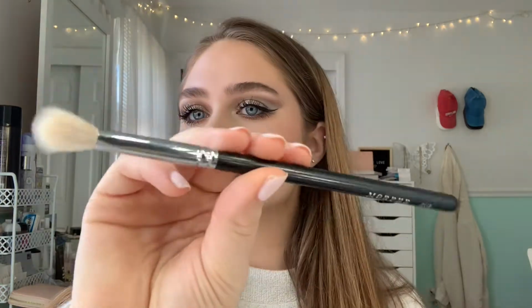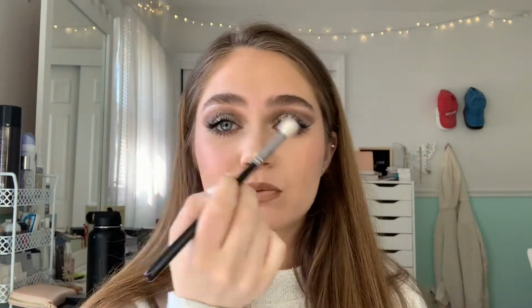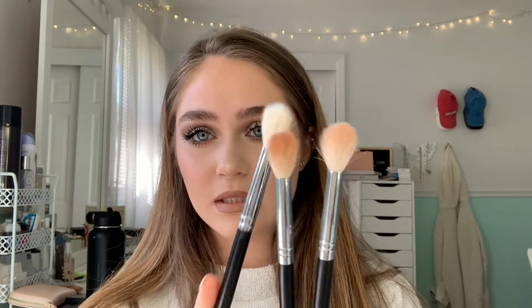Moving on to some eyeshadow blender brushes. This is the M441. I have 3 of them. This is a clean one though, so I'll show you this one. But I just love this. It's a big fluffy brush, so it really just puts product everywhere, which I really like for transition colors. As you can see, these have neutral colors on them. And yeah, it's just really fluffy and big.